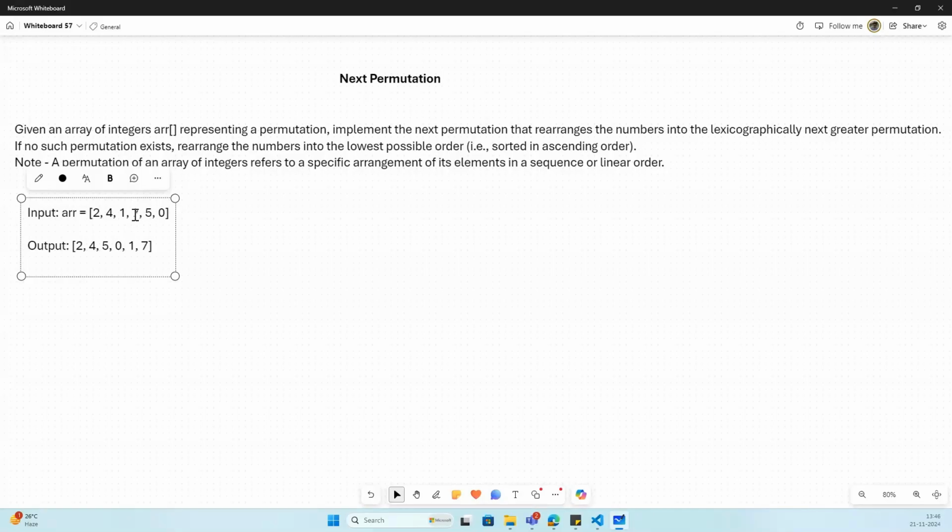And again, this 750 is the greatest permutation possible by using only these three numbers, 7, 5, and 0, right? So there is no scope of incrementing this particular permutation. So I will move to the next number. Now I get 1750. Now I see that 1 is actually lesser than 7, right?